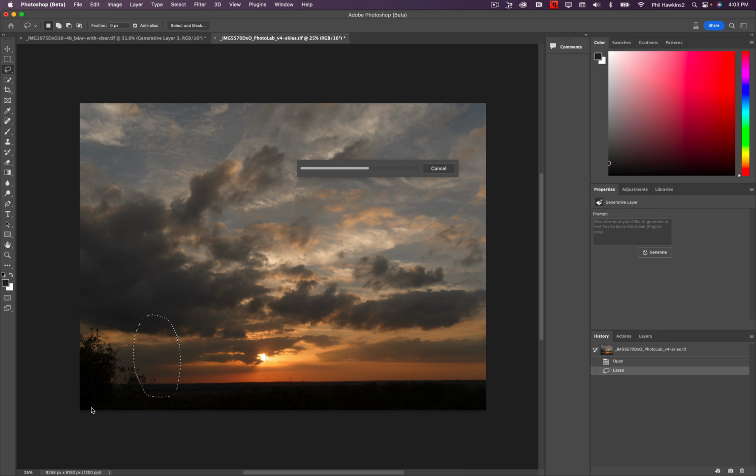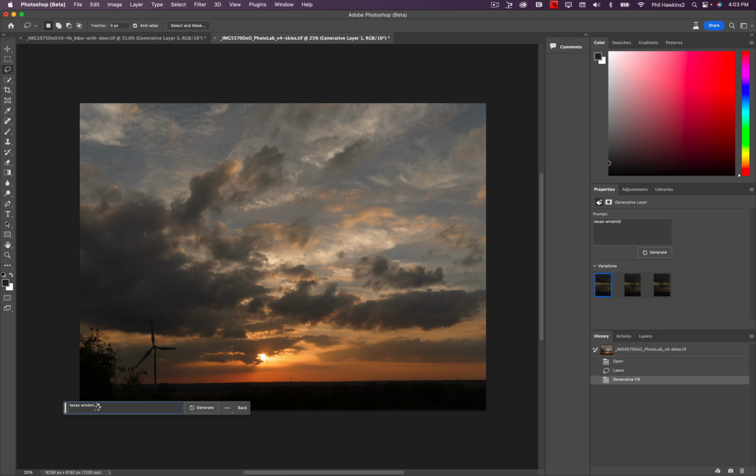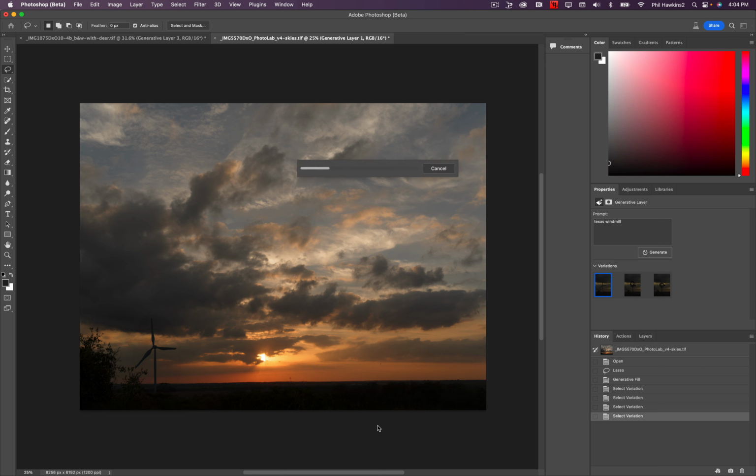I practiced this lesson and it worked wonderfully, which is why I'm doing it, but you can never tell what generative fill is going to give you as a result, so we just cross our fingers every time. See there? That's not an old Texas windmill. That was not what it gave me initially. Now that's more like it. I'm going to run it again because before it did not give me that wind generator, so let's try it again. We'll just run the same one again. And we really could have done it over here on the right, but I just did it on the floating panel just to do it that way. You can do it either way when you're updating your term.